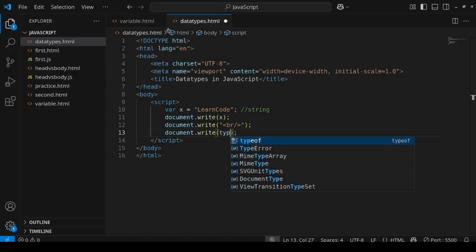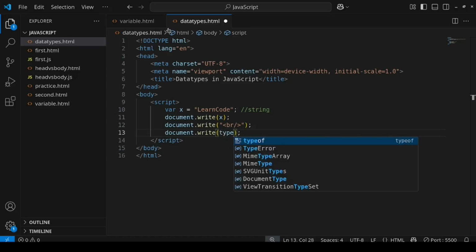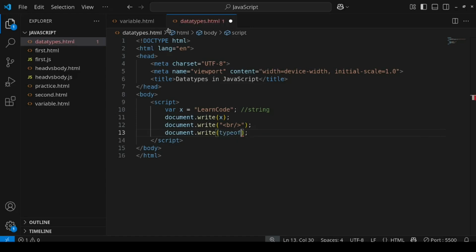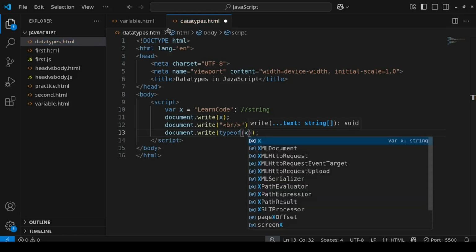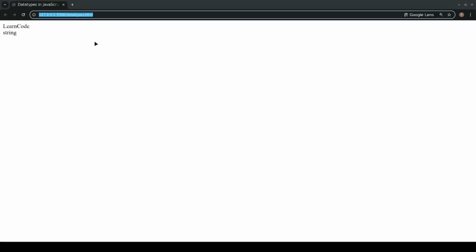To see the type of the variable, we can use the typeof function. Here I am passing the x variable. If I save this in the browser, we can see this is a string data type.